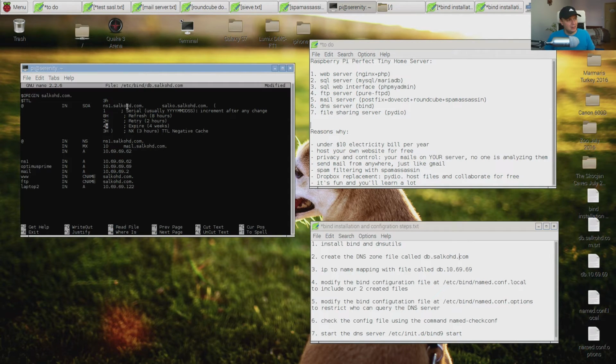And the last thing here is the negative cache. This basically means how long a resolver should consider a negative result for a subdomain to be valid before retrying. So yeah, there's that.